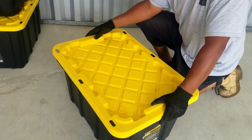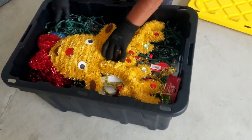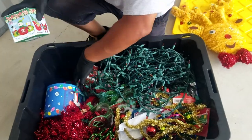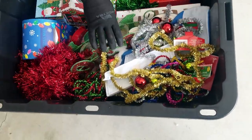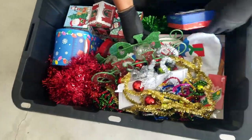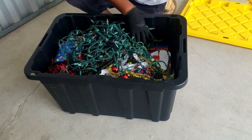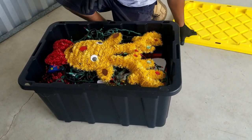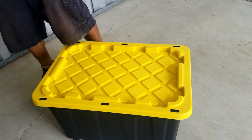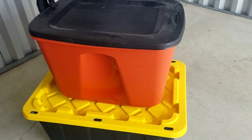All right, what do we got — tote number one. We got holiday decor. Is this a present? No, just some boxes. Okay, so we have some decor in here — Christmas, empty boxes. And a very nice coat. We love these totes — they sell very well but also keep things very well, very sturdy. That was a cute little Rudolph, I might keep that. What's in this one? What color is that — orange and black?